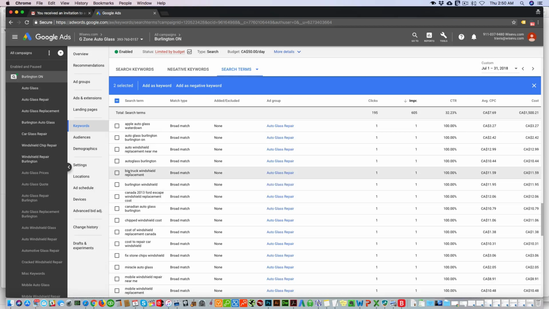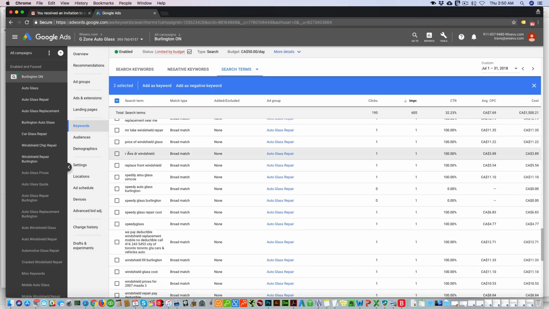Big truck windshield replacement, once again, is a keyword you would send to us to confirm with the client: do they repair glass on big trucks? I don't even know the answer, so I'm going to ask the client. Dr. Windshield is questionable, but they did look for windshields, so I'll just leave that.